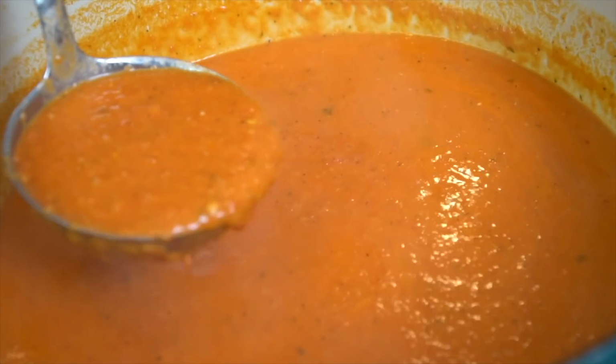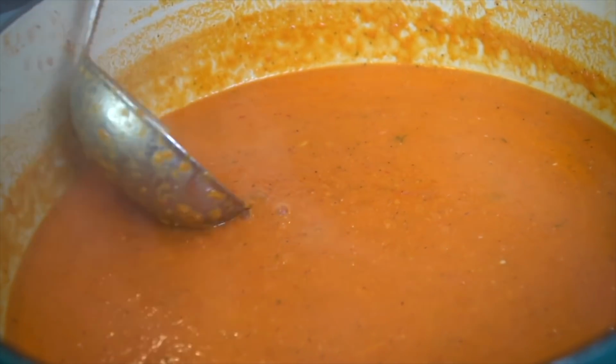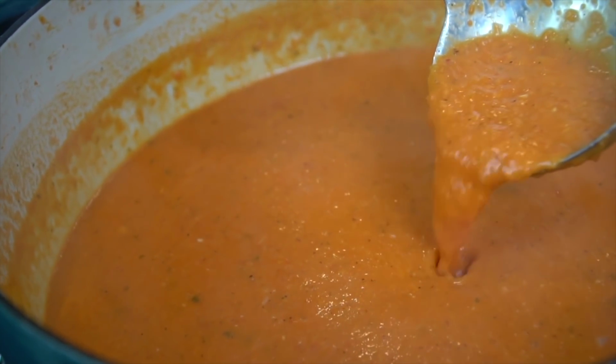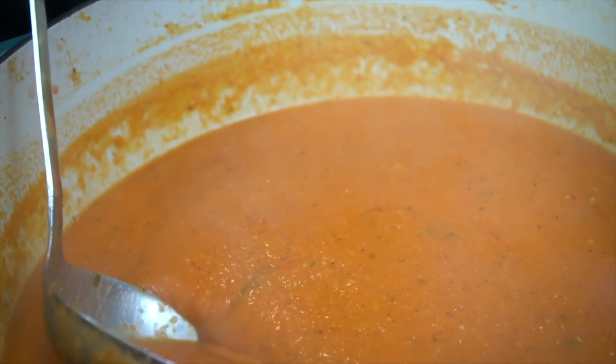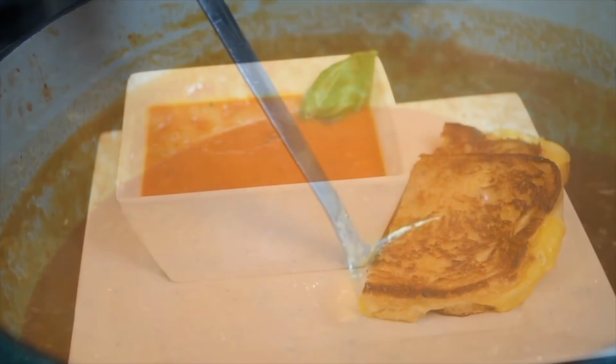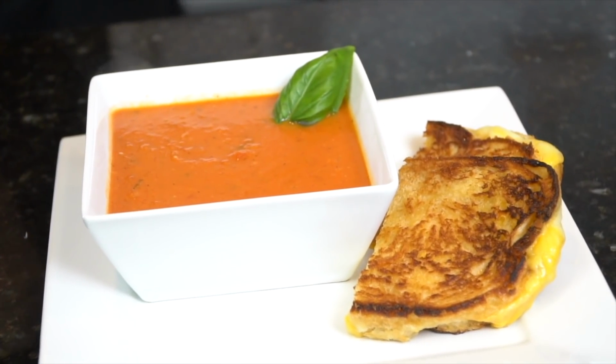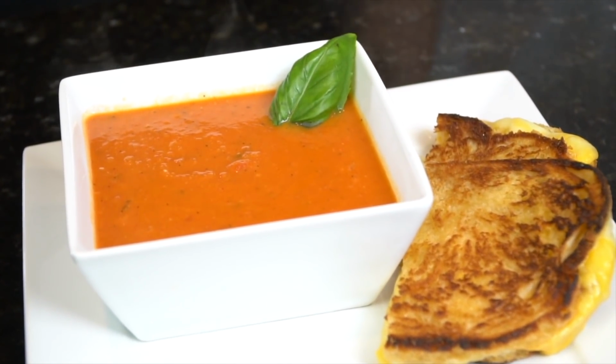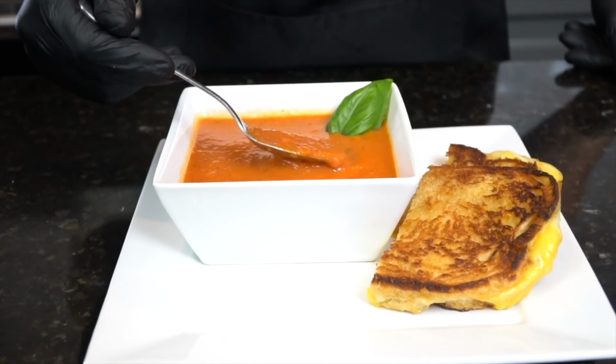We got our soup that's come together beautifully, the perfect consistency. Still just a little chunky like I like it. Oh man. We're gonna plate this up. I'm going in for a taste test any minute, but not before I give you guys a trademark money shot. Got a little basil in there for garnish.